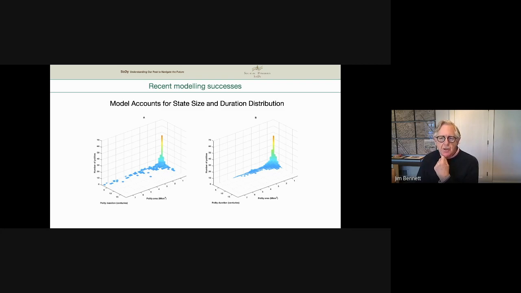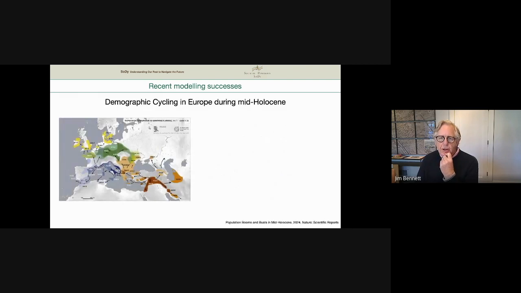Well, just to switch gears, I wanted to talk very briefly about a different model that we've been working on, which is again another agent-based model that tries to understand something about the population dynamics of the Neolithic in Europe, the mid-Holocene. What you see here is a drawn map that shows what archaeologists think is the path out of Anatolia down here in about 9,000 BC, how farmers spread into Europe.